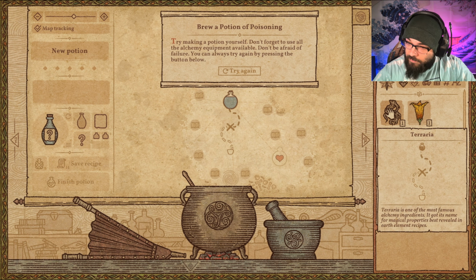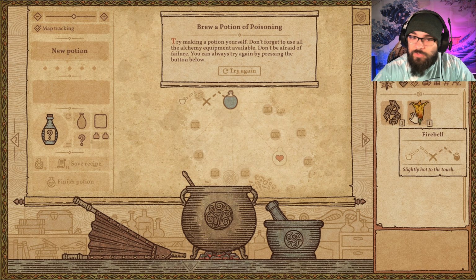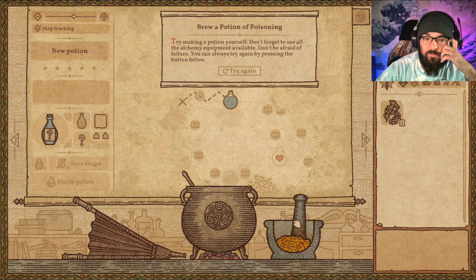Turn these off for famous. Do I have to grind them? Oh, it shows me. So this one goes across. And then that one goes. So I need this first. I guess let's grind it up. Mash, mash, mash, mash, mash. Grind. Okay. That looks like it's done.